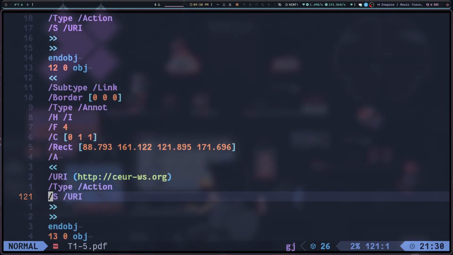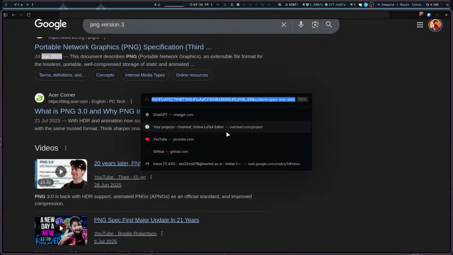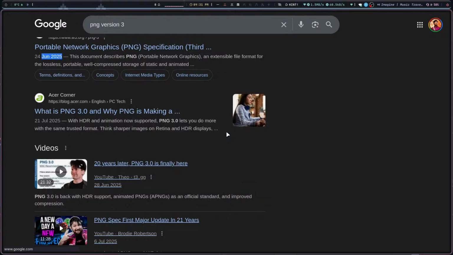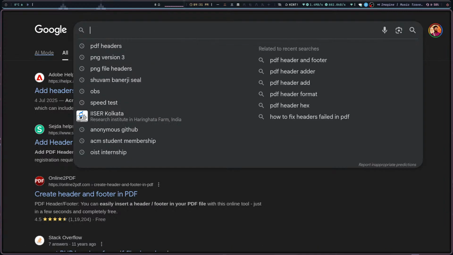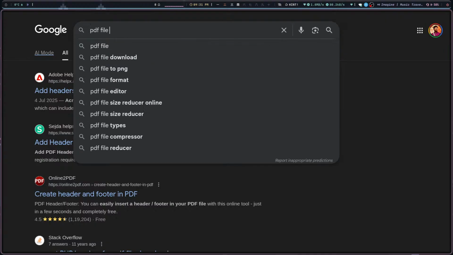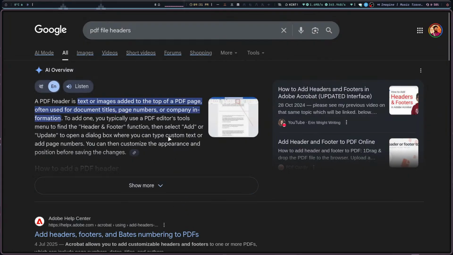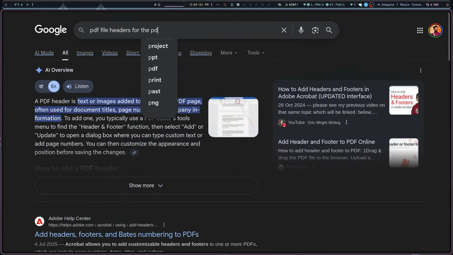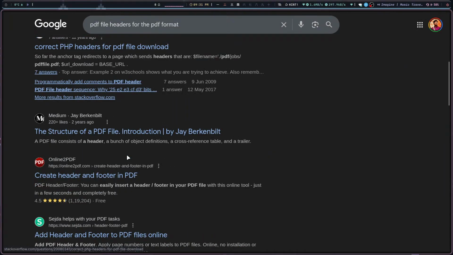And why is it interesting? It is interesting because these also contain headers. You can just say PDF headers. Let me search for PDF file headers. It's very difficult to get it with this search.